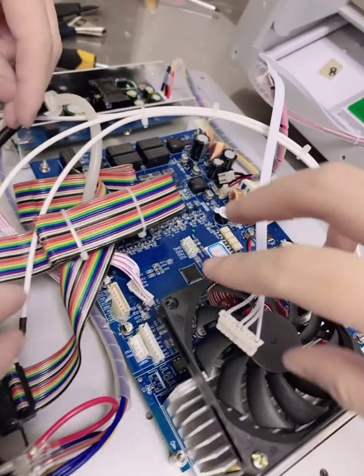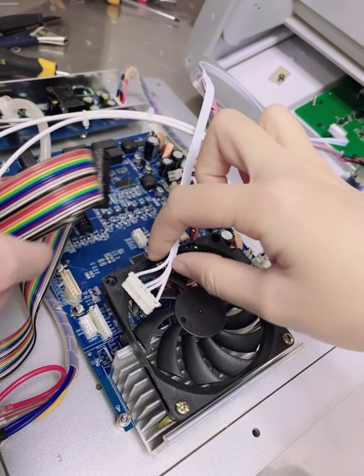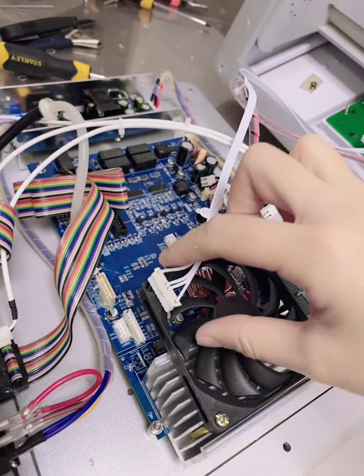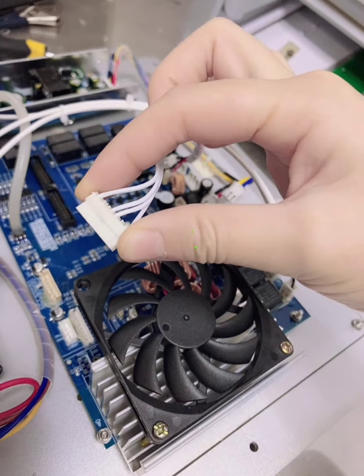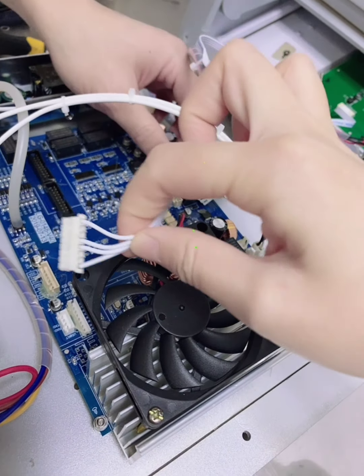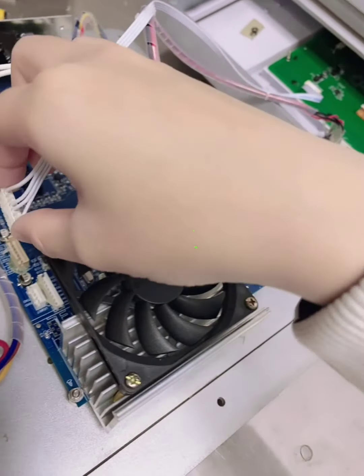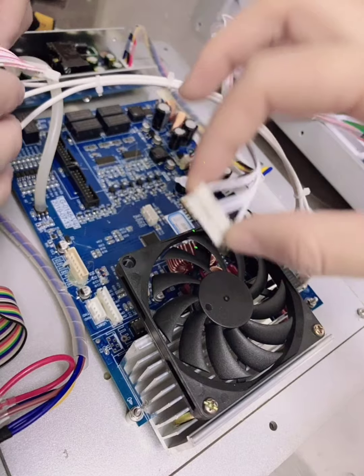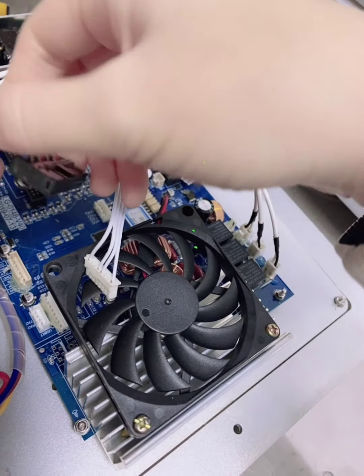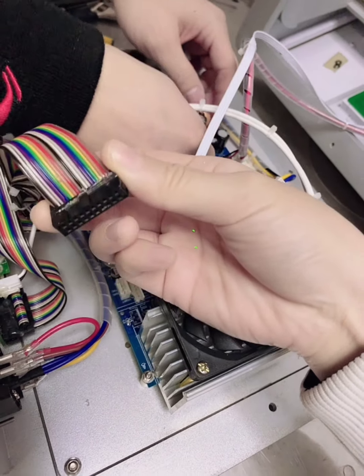Please look at what he did. Don't just hold this one. Please make sure you hold the connector, not the slim lines, or you may damage it. So please make sure you take care here and take off the lines.